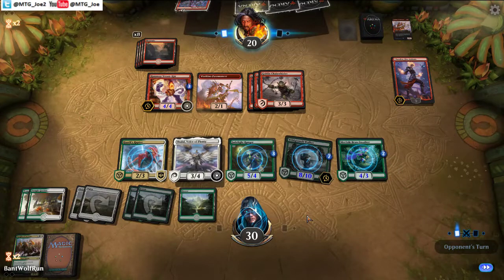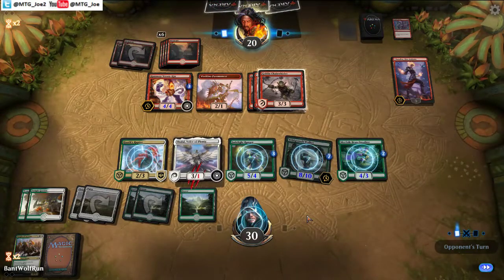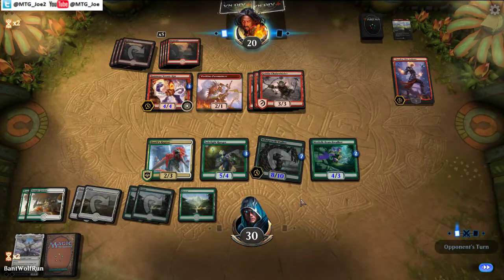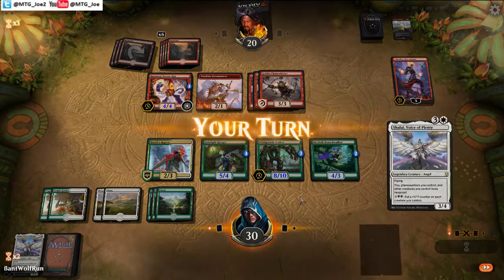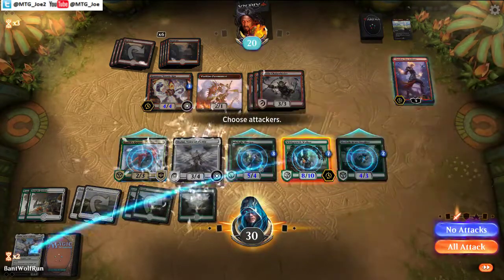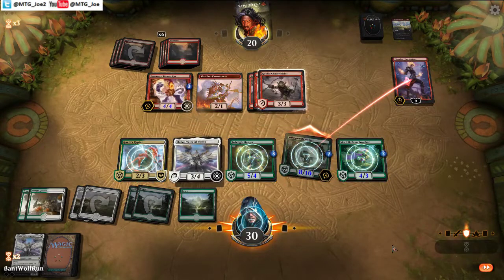They have Lightning Strike. Okay, they're going to have to use multiple burn spells, which means they're not hitting us in the face. Are you even good at magic? So we want to try to get this engine off the field.